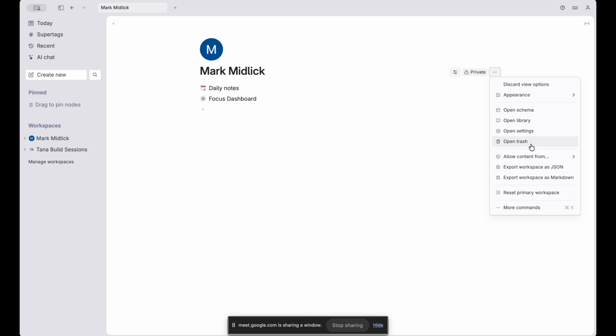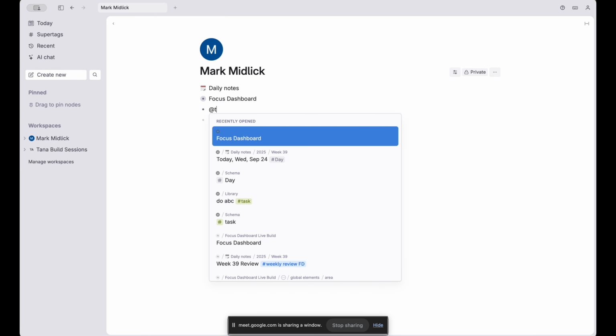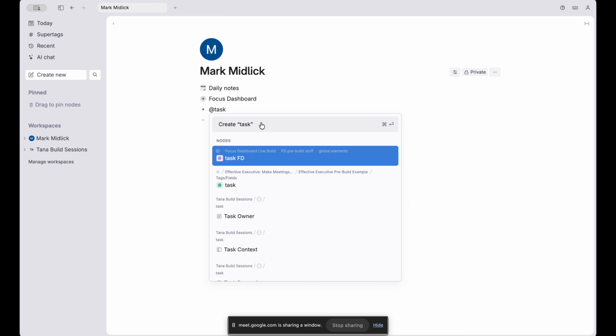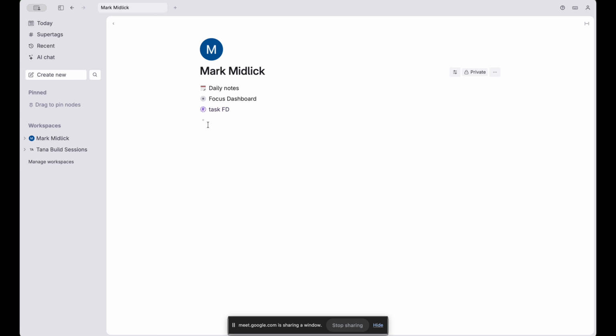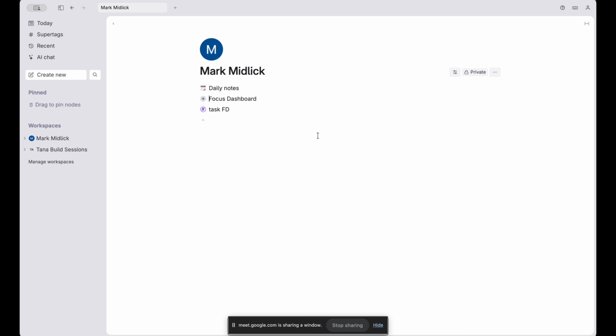If I select allow content from, I can now see this task focused dashboard that I built in the other workspace. So now I'm able to call other tags and nodes from other workspaces that I have access to through this allow content from. Now it can be a little tricky sometimes understanding which task belongs to which workspace.